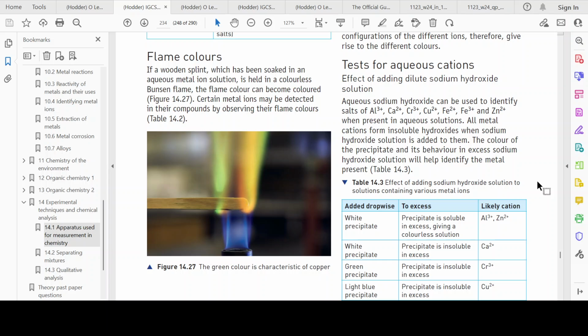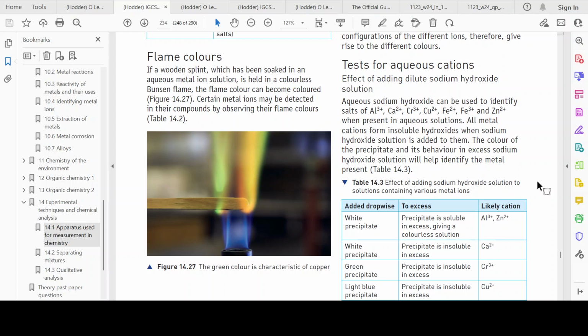But yeah, this also works, obviously. So you add the solvent, and then you dip the wooden splint into that solution that you made of the metal ion, and then you put it in a flame, right? And it is held in a colorless Bunsen flame. So the flame itself is blue, basically, like the regular flame, right? So it's not itself yellow or red or green or something. Obviously the flame is not colorless as such, right? So the regular flame, they're calling it colorless.